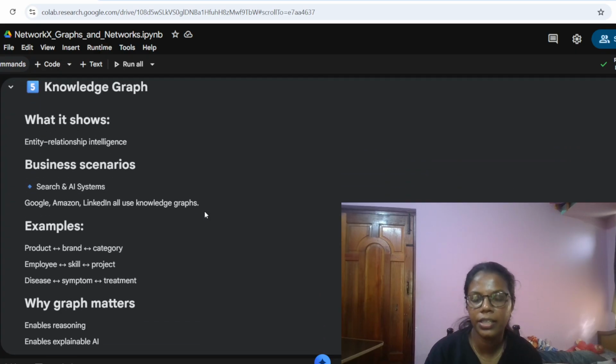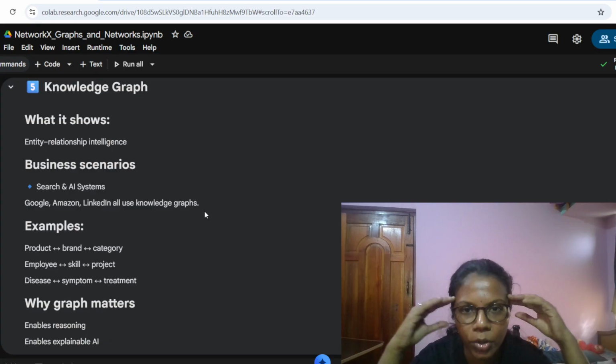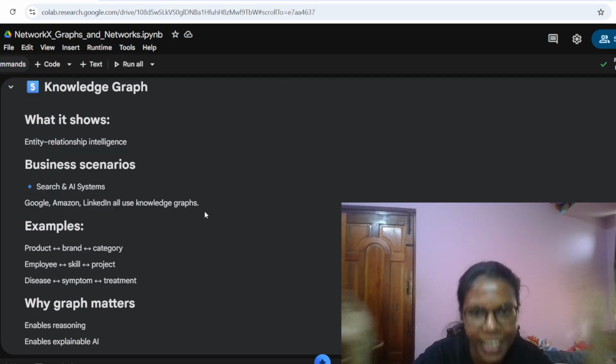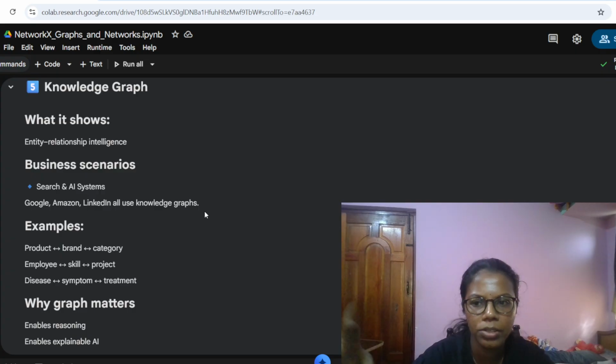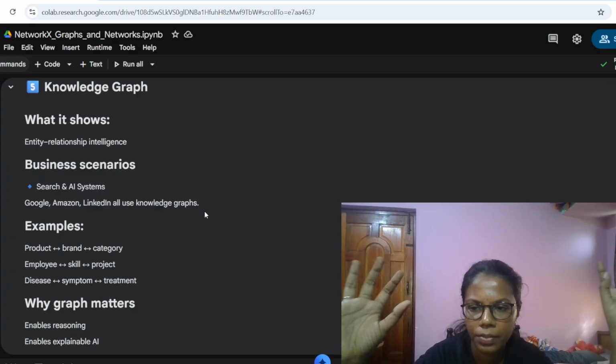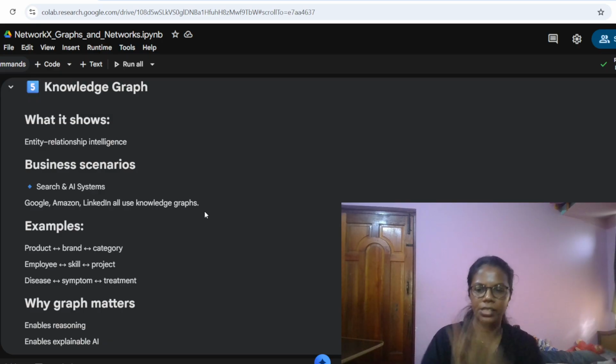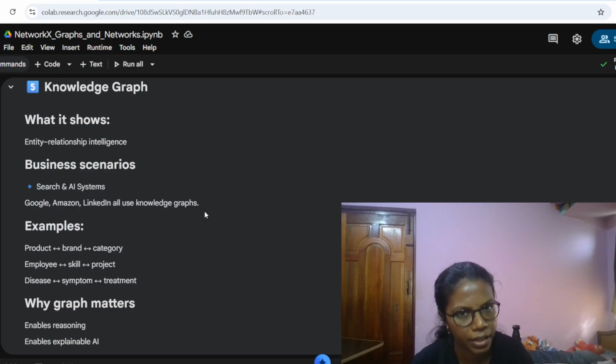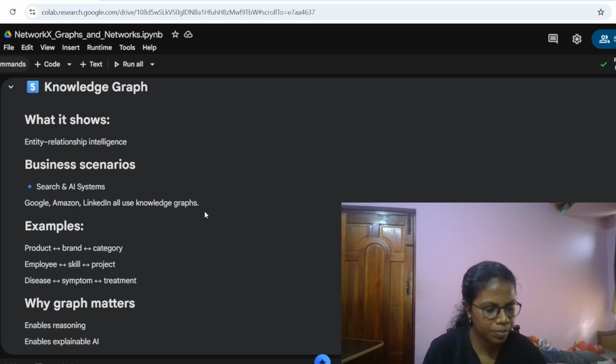The fifth chart that I'm going to create is the knowledge graph. It is similar to how human beings understand what is happening inside and find the relationships. Let me give some example. If a person has a disease or not, how will you understand that? Some symptoms might be there, right? Based on those symptoms, they will go to a doctor. If the doctor confirms it, they'll get treatment.